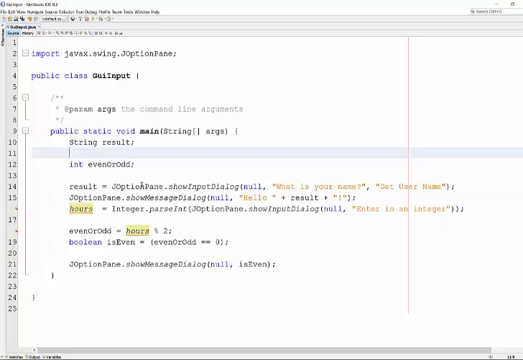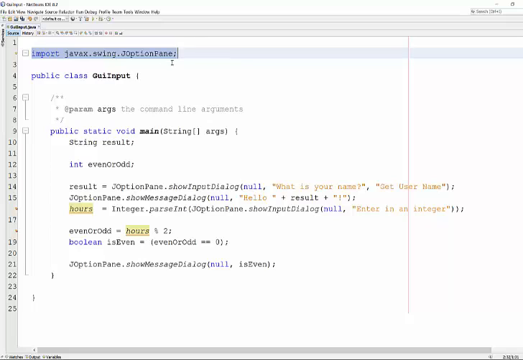In order to utilize the class and methods that enable us to use that graphical interface, message boxes, dialog boxes, we're going to import JOptionPane. JOptionPane is a class that's found within the javax library.